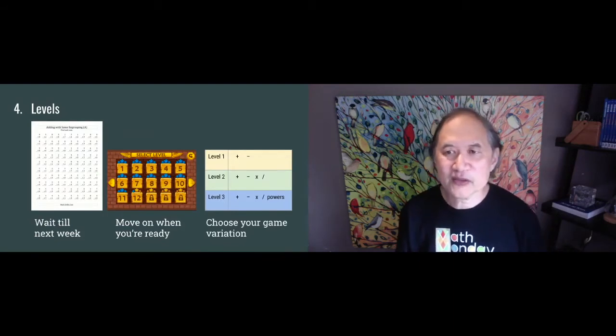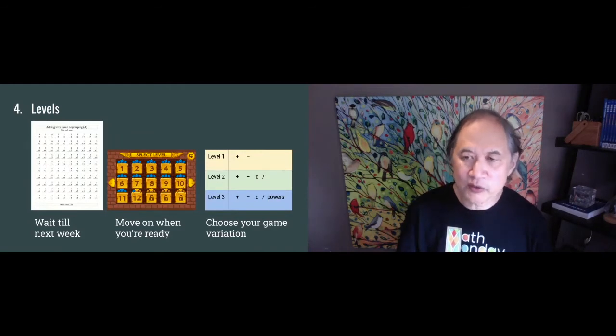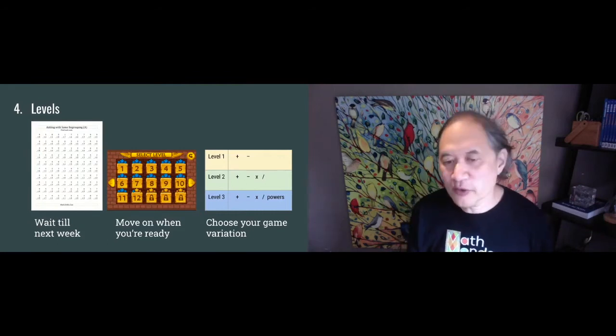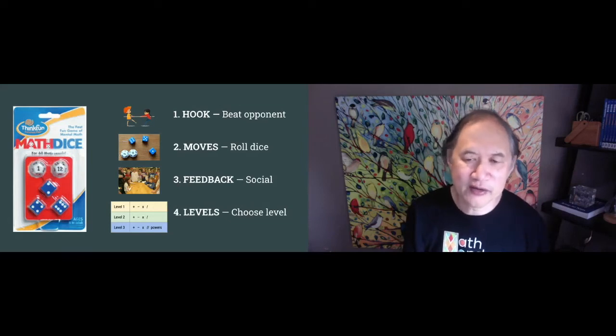So there it is, Math Dice. The hook is to beat an opponent. The moves are to roll dice. The feedback is social from other players, and the levels, you can choose your level of play. If you don't know how to multiply and divide, you can just play it with addition and subtraction. I've seen younger kids do that.